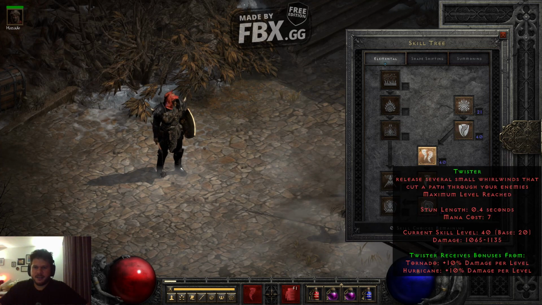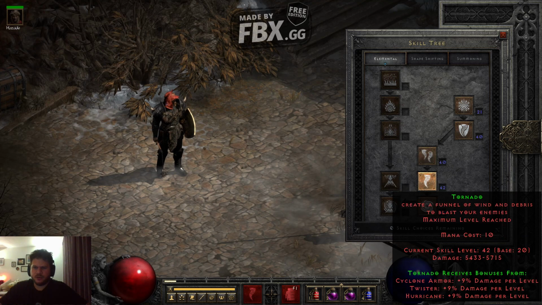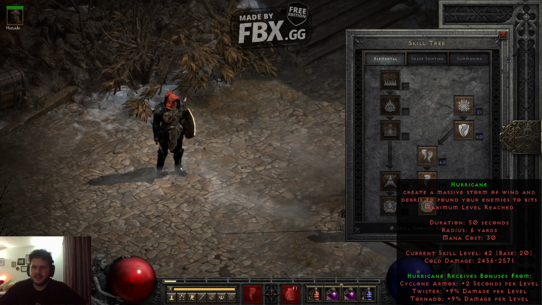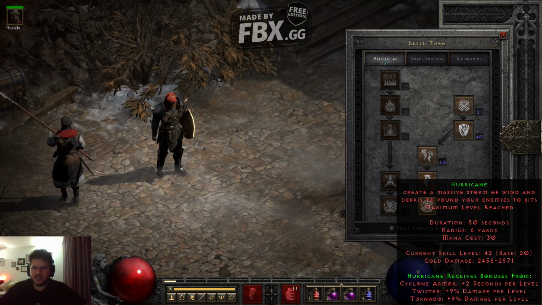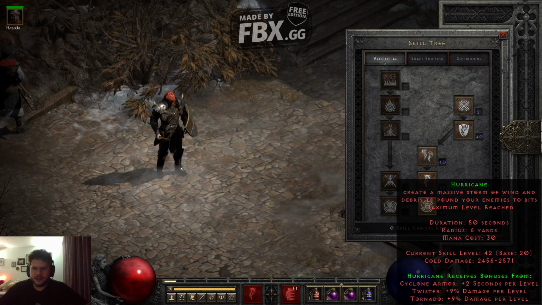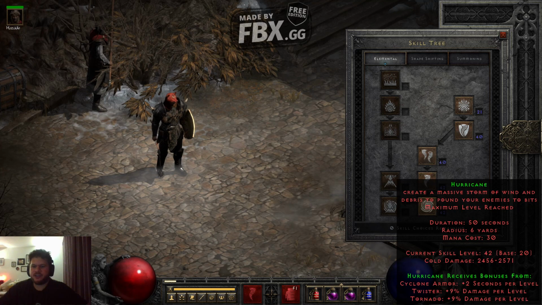Then Twister is just a synergy for your Tornado and your Hurricane. Your Tornado will be your main source of damage, while your Hurricane is a supplementary source of damage and slight cold crowd control, adding that cold effect to monsters. So you cast that once and you just let that add its extra damage over time to whatever else you're doing. So your main attack will be your Tornado, then Hurricane is adding your supplementary damage to that.